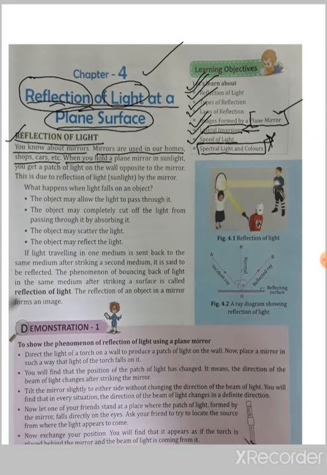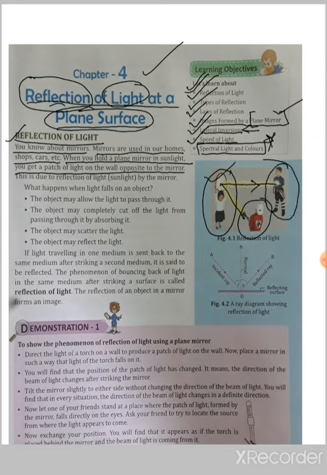When you hold a plane mirror in sunlight, you get a patch of light on the wall opposite to the mirror. I guess you have done this, isn't it? Here you can see a girl who is lifting up a mirror, and a boy with a cap who is focusing the torchlight on the mirror, and it is getting reflected. The third boy is placed here so that the reflection can be seen by this boy through the mirror. So this is due to the reflection of sunlight by the mirror.